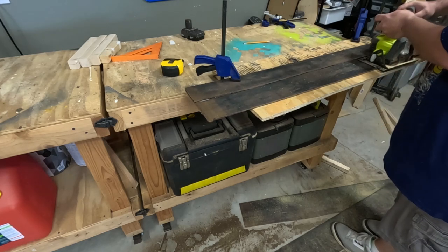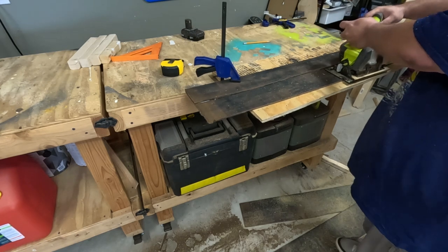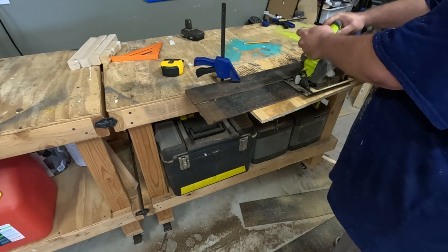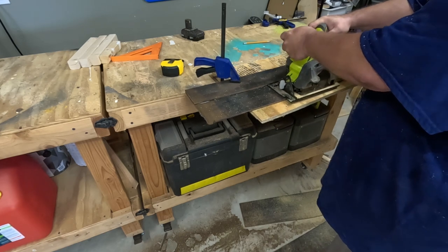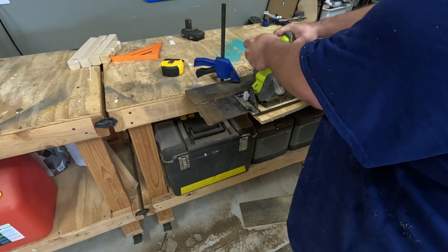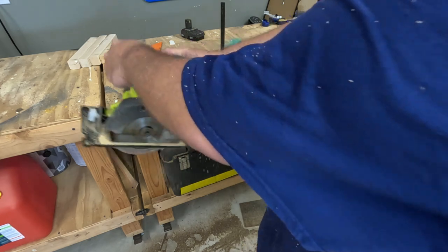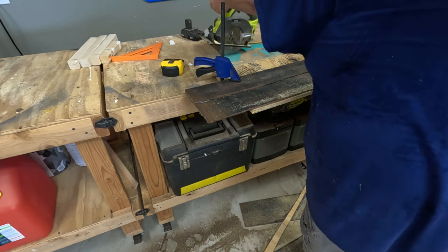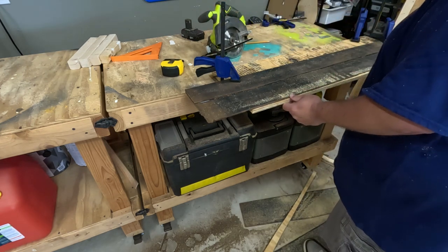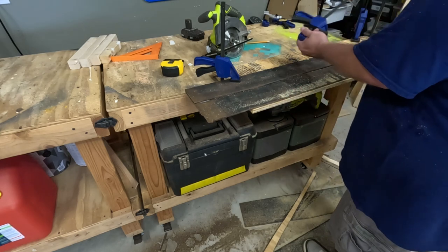Now, my workshop is almost exclusively stocked with Ryobi tools. I like the fact that they are convenient, and I like the fact that they are wireless, so I'm not having to drag around extension cords. But the one thing I will say is I am not a fan of this circular saw. As you can see on this clip, I had a lot of trouble cutting through a simple half-inch piece of plywood. Now, what I didn't realize at the time was that my battery was running low. I thought the saw was just having trouble cutting through the wood. But even when it's fully charged, this thing has nowhere near the power of a corded circular saw.